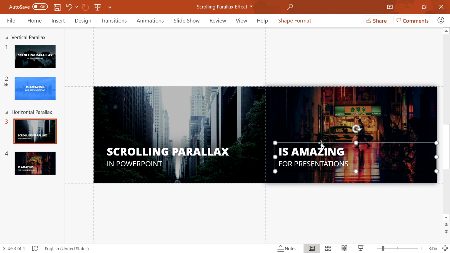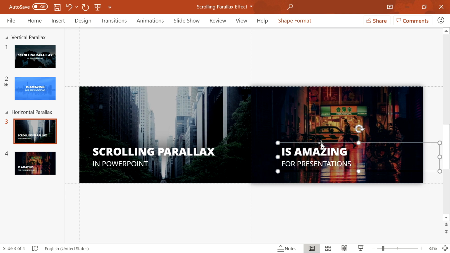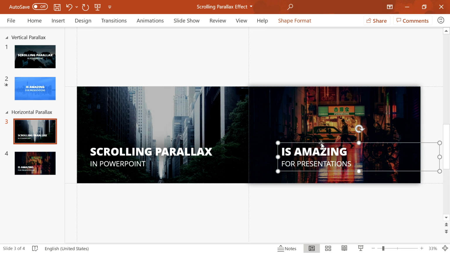And to add an additional layer of depth, we move the text group of the second slide even more to the right so that it will move at a faster pace than its background.